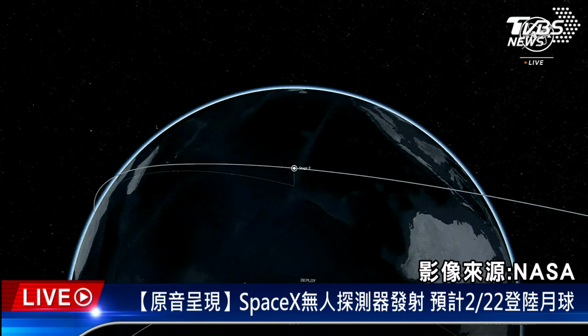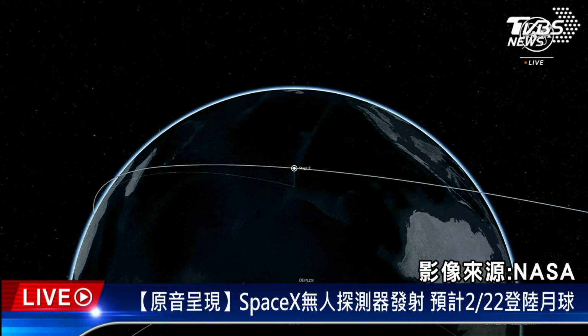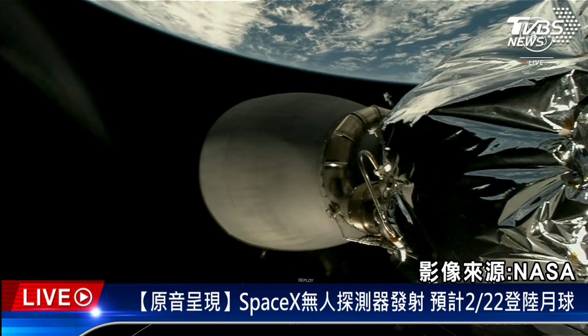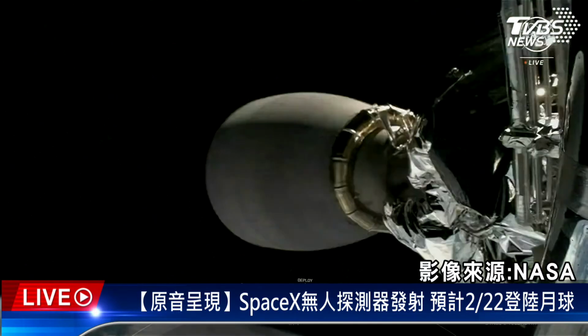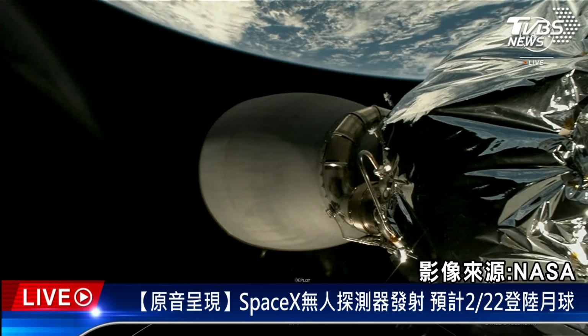And on your screen, as we wait to get some live views, you can see on your bottom right-hand screen the speed and the altitude of the Stage 2 vehicle, again, still carrying the IM-1 spacecraft. And there's that live view there. Again, this is a view from the second stage vehicle looking aft at our MVAC engine there. And we are patiently waiting spacecraft separation here, just under a minute from now.